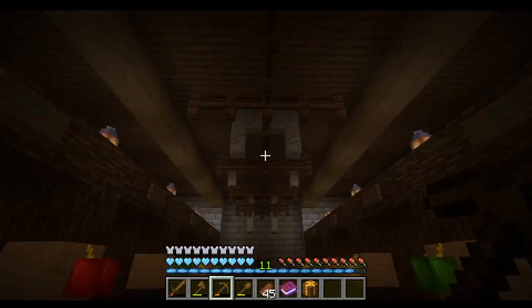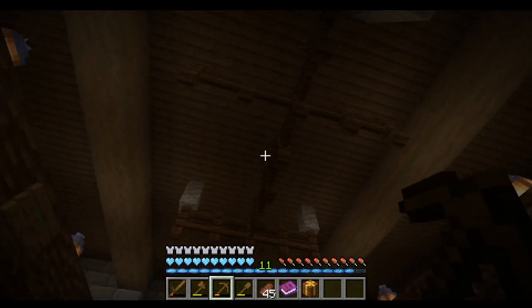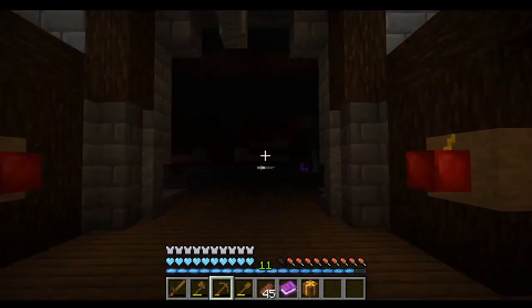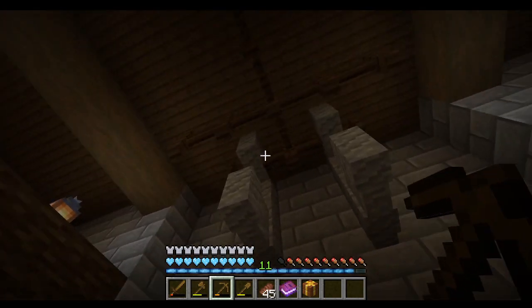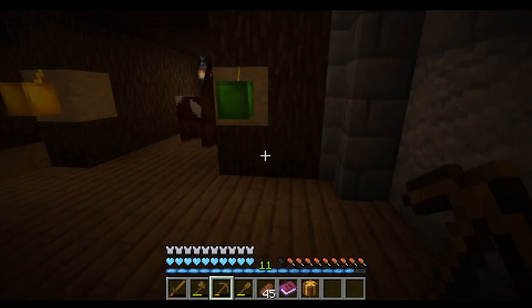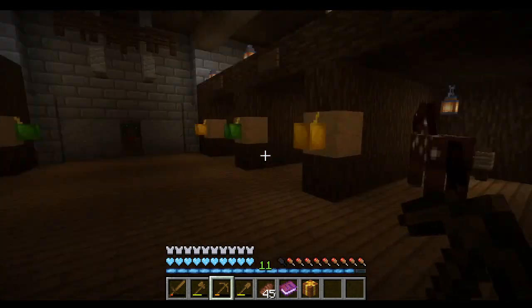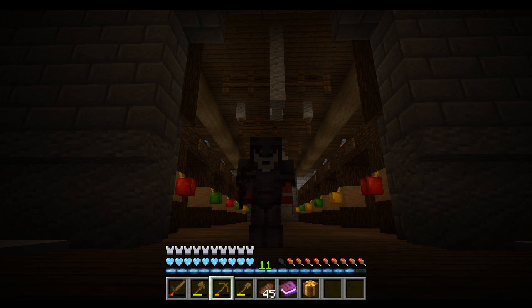You all might be wondering what this is, but some of you might be able to figure this out. This is actually meant to be their thing that they get harnessed to on Christmas Eve, that goes attaching to the front of the sleigh. This part is supposed to be the attaching part. So, I think I did very well with this. In my view, this is the most detail I've put into a build in the village at all. So, I think I'm gonna call it here, though. I don't know how long this video is gonna be. Probably pretty long, because that was a long time lapse.